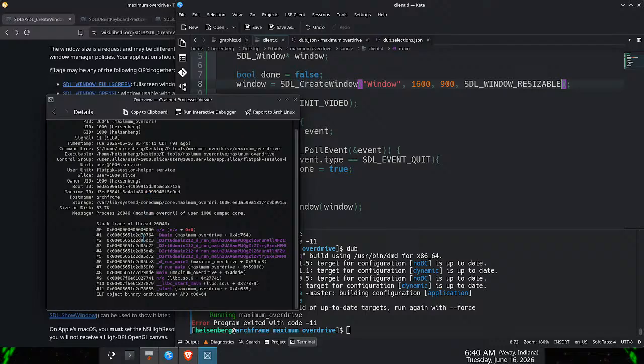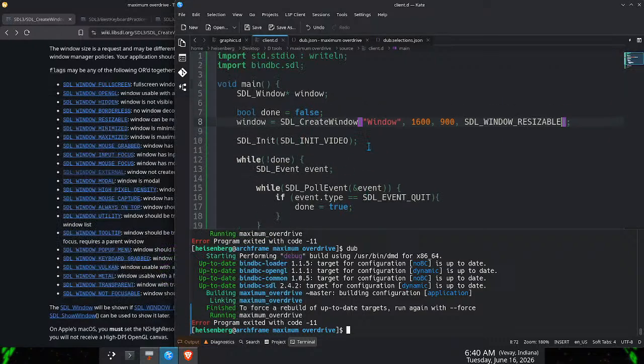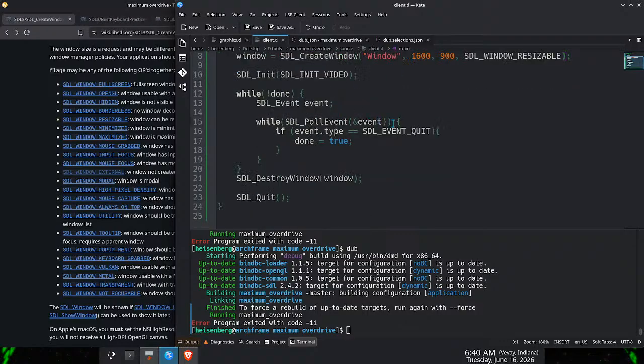So somewhere in void main, that's all I can really tell from this. Oh, maybe it doesn't have the DLL for the thing, or maybe it needs import bind2bc SDL.